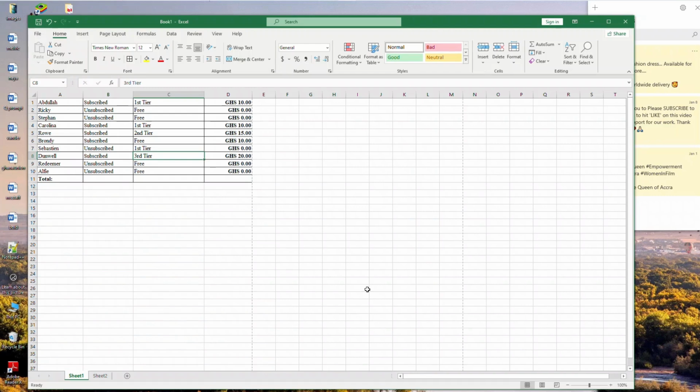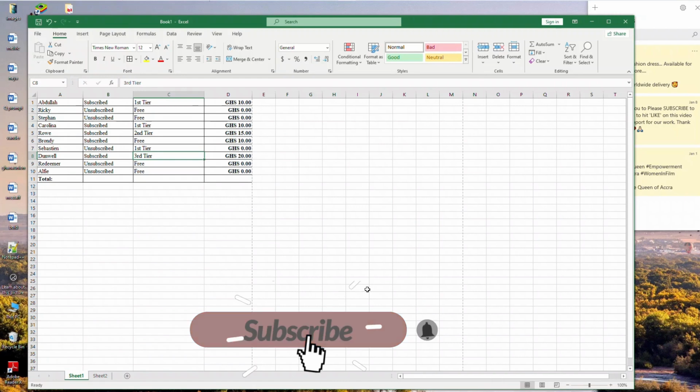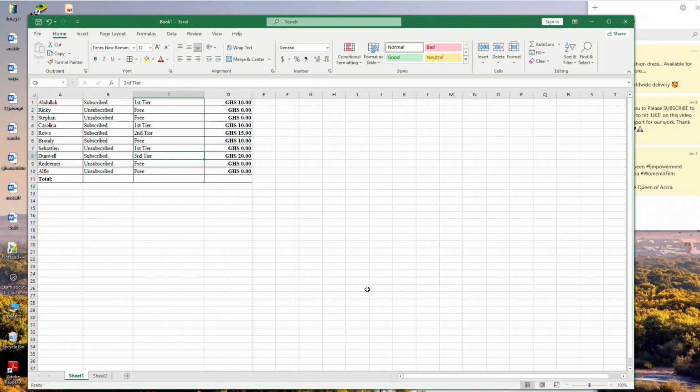In this video, I'll be showing you guys how you can highlight a part of your Excel, whether it be in a column or a row. I'm going to show you guys how you can highlight it. To highlight it means to give it a color, something like that. That's the meaning, nothing complicated. So let me show you guys how to do this.